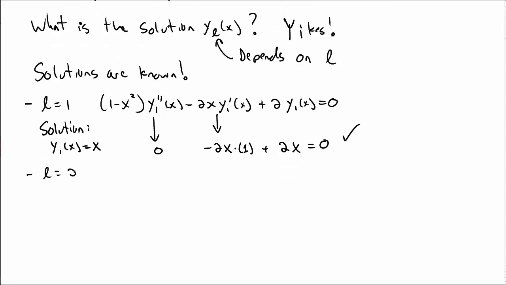You can go to a different l, say curly l equal to 2. Then the differential equation changes just on that last term. So if we write these terms, you get 6y2 of x equal to 0 on that last term.